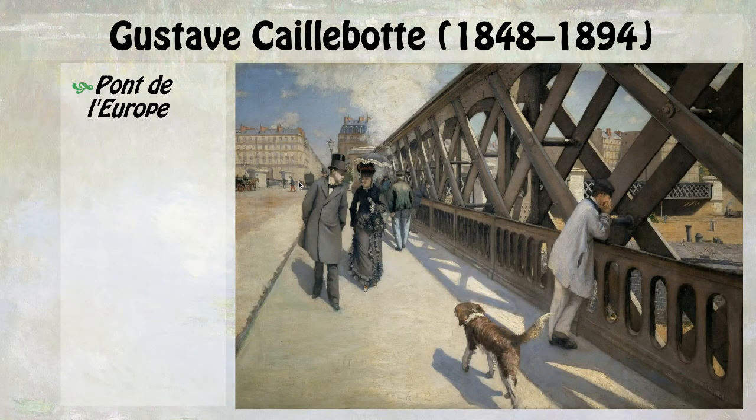Another image by Caillebotte that uses this sort of unexpected angle of vision, with this great big diagonal splitting the whole image in half, and the upper right dominated by this big hulking iron structure. It shows compositionally it's really adventurous. It's also like some of the other Impressionist art we looked at, like notably Monet's Gare Saint-Lazare. It's a celebration of the modern city.